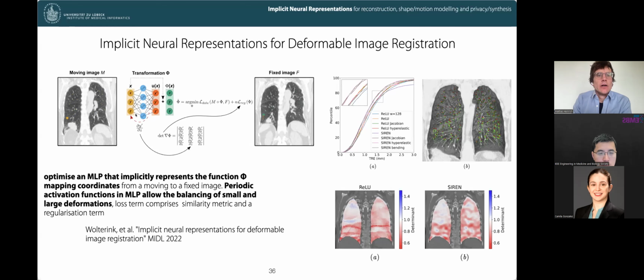Here the INR represents the displacement field. So given any coordinate, we can get the displacement vector. Because we have sinusoidal activations, this gives us some implicit smoothness. Because the neural network fits better than directly fitting the displacement vectors, we get faster convergence and often higher accuracy for the registration.